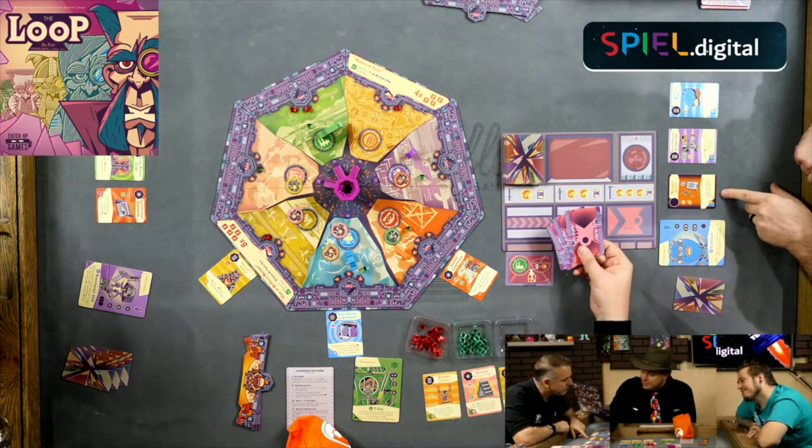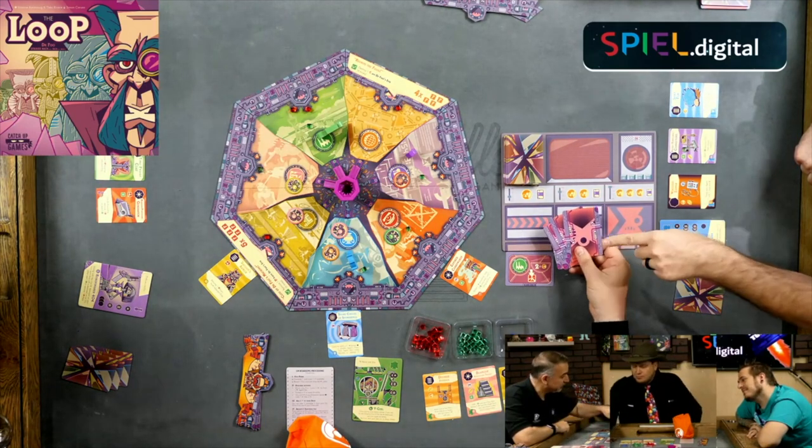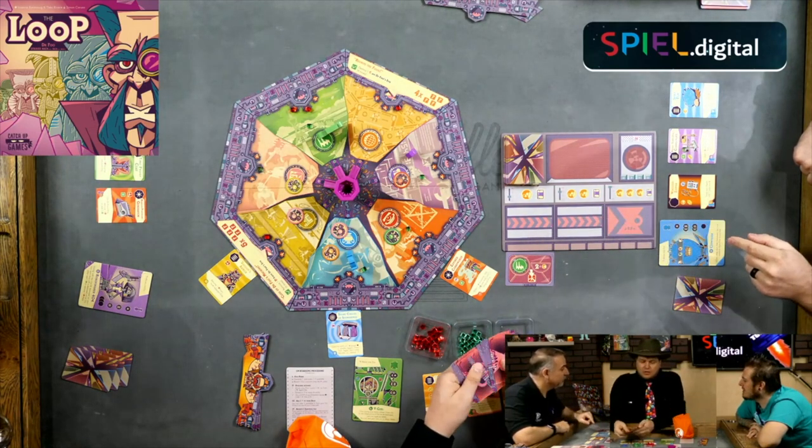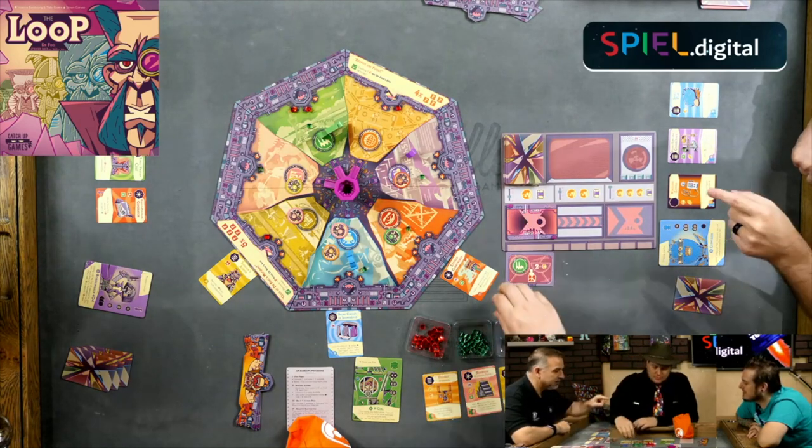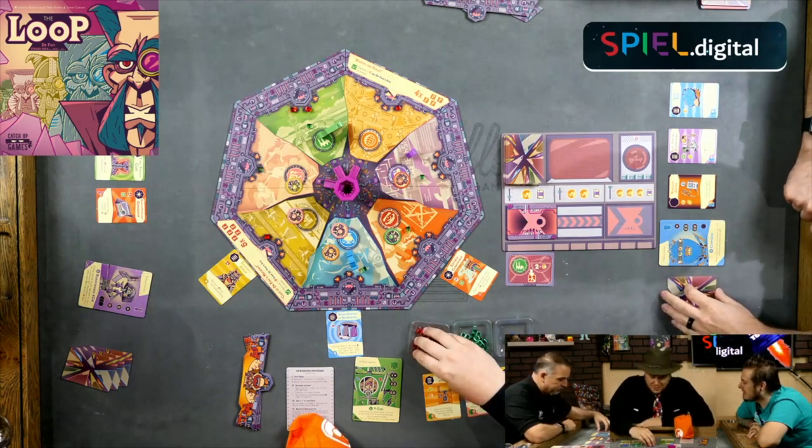Let me ask this. Are these the same in every game? Yeah, these cards are the same, and they're going to keep doing this. So he's going to go to a different spot. He's not going to stay there. Is there exactly the number that there are spots?